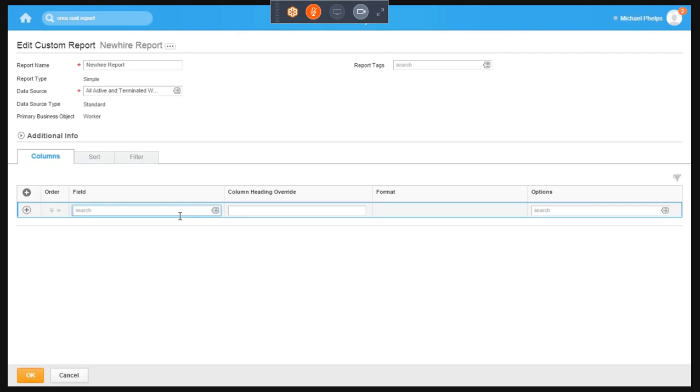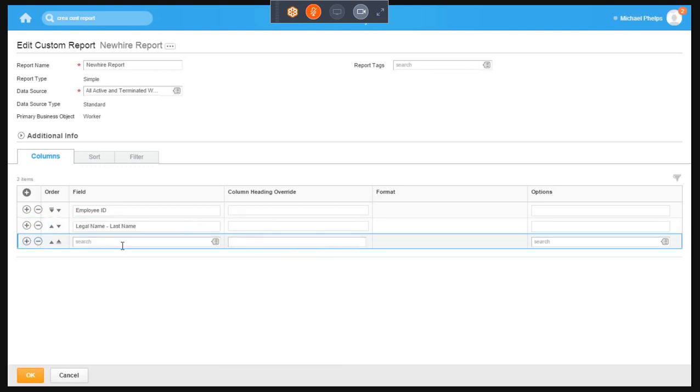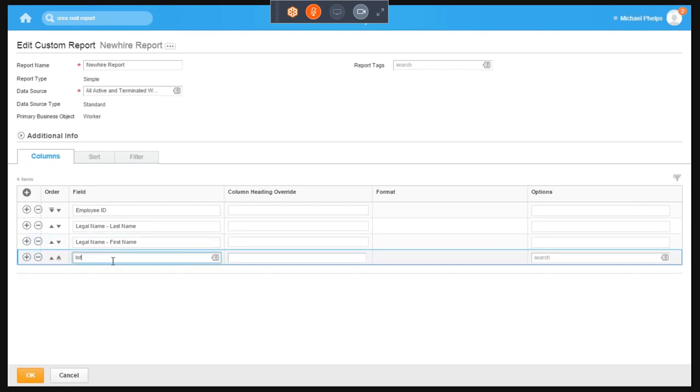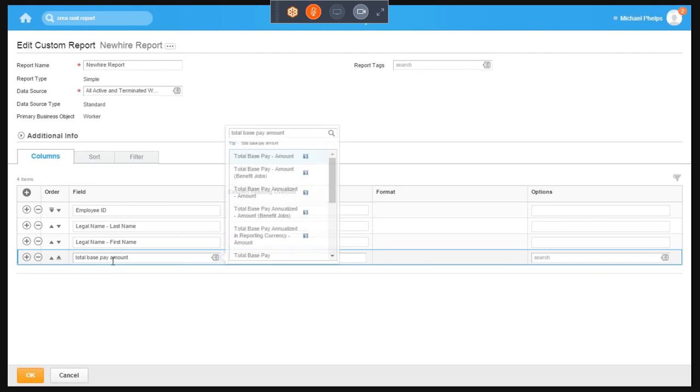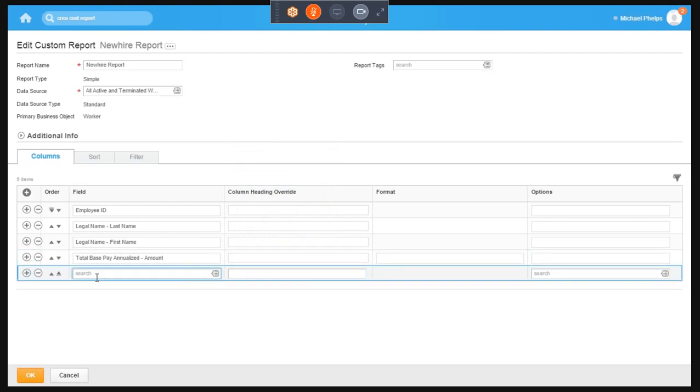Let us assume we want employee ID, legal last name, means to say employee last name, first name, salary, means to say total pay amount, and some other information like position.